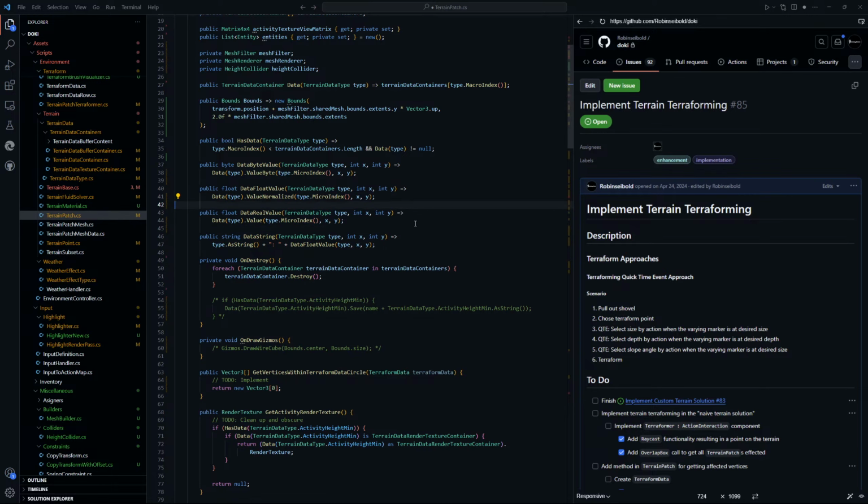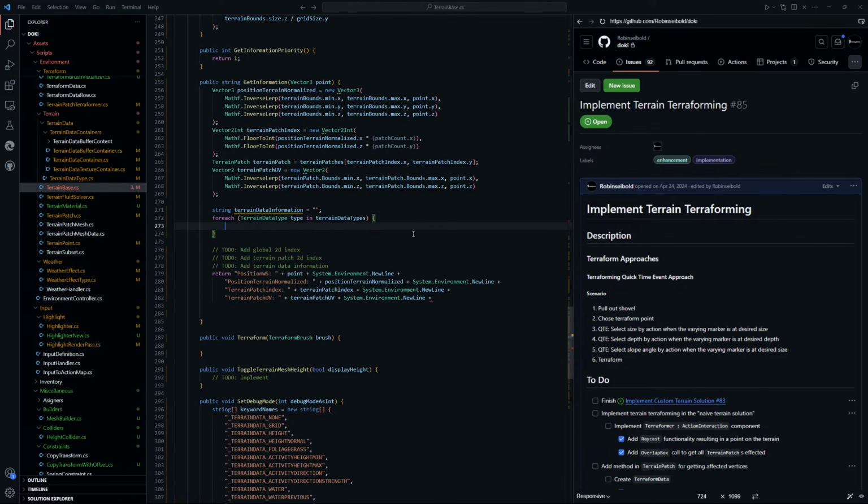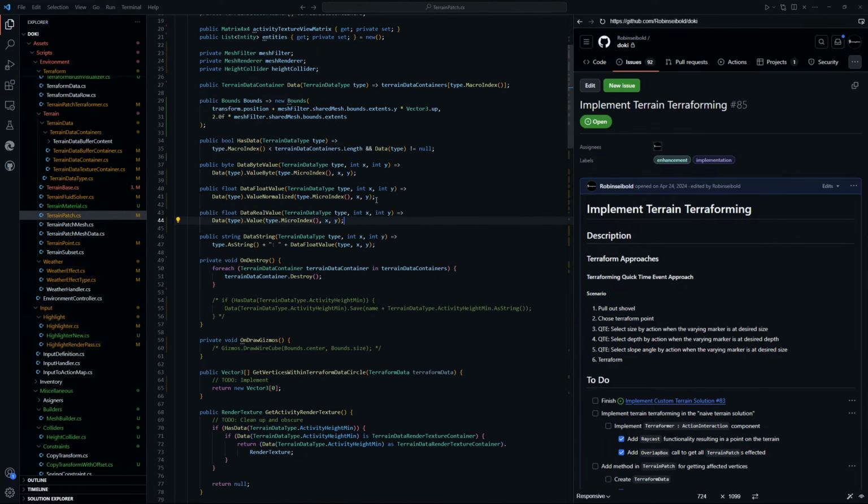This one is already fixed, so we can remove that. We're gonna do it like this. Let's see here. But here we actually take a 2D index, int x and y.